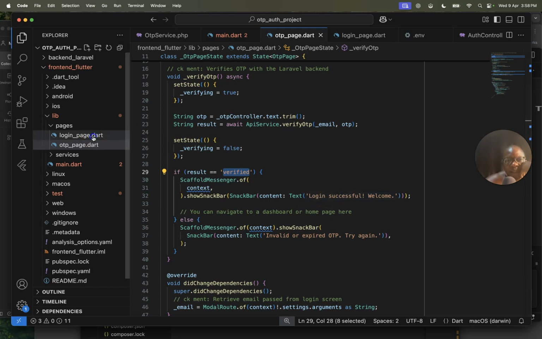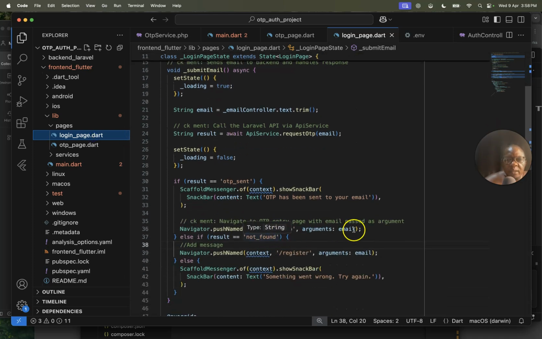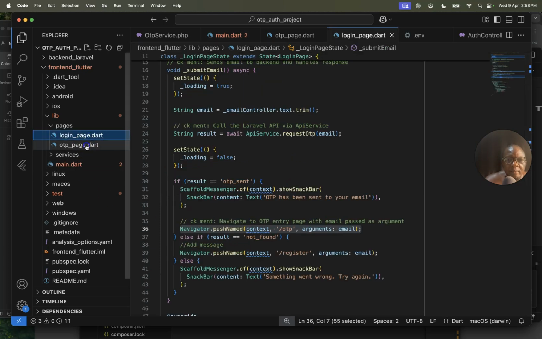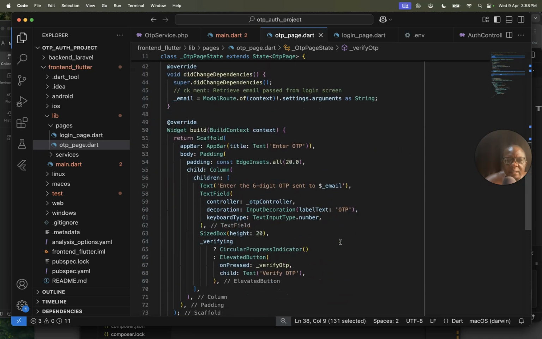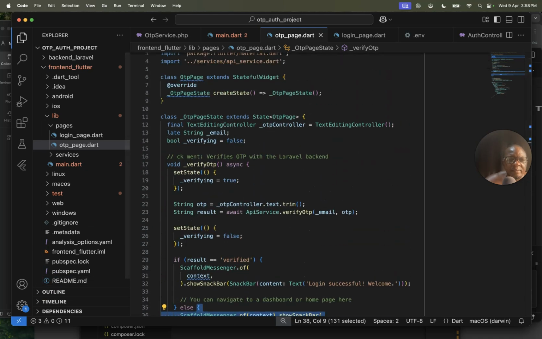Of course, you can update it to redirect to the dashboard instead of just showing only a message. In case you don't know how to redirect, we already saw it here. See, this line is how to redirect. Just make sure that in your main.dart, you define dashboard. But if there's any different response, it's going to show you an error. That's essentially what it does. The rest is just displaying the fields, the boxes that you need to see and the text on top of the box, nothing else. So everything here is good.